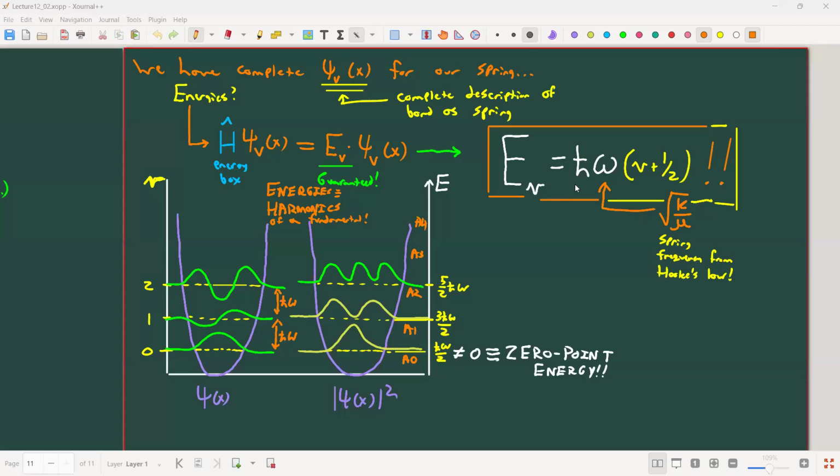And that gives us energy levels at H bar omega over 2, 3 over 2, 5 halves, 7 halves. The reason why we call them harmonic is because the spacings between the energy levels are fixed. Every one is spaced by an octave. We have a fundamental note for our string, H bar omega, and every allowed note of that string is one of the octaves of that fundamental.